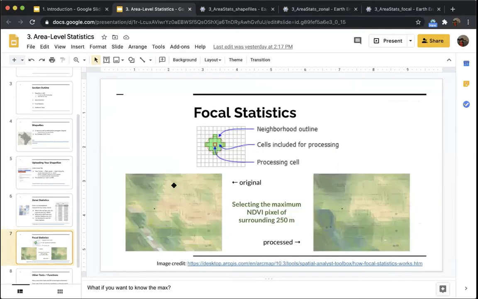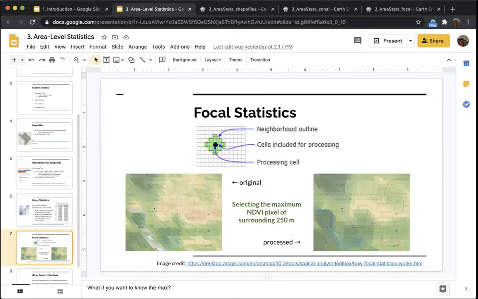Last thing that I'll touch on is focal statistics. So when we want to pre-process the raster files, or maybe if you have point data, you may want to instead not use predefined shapes, but do something like taking a point and then calculating a buffer around it.